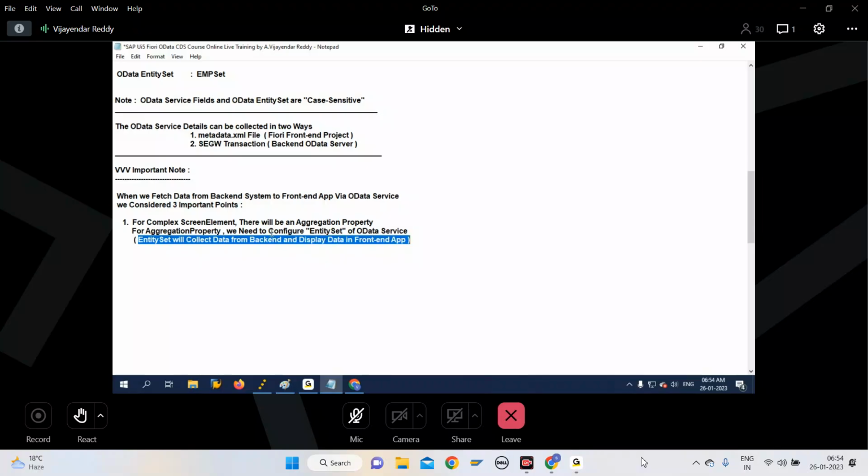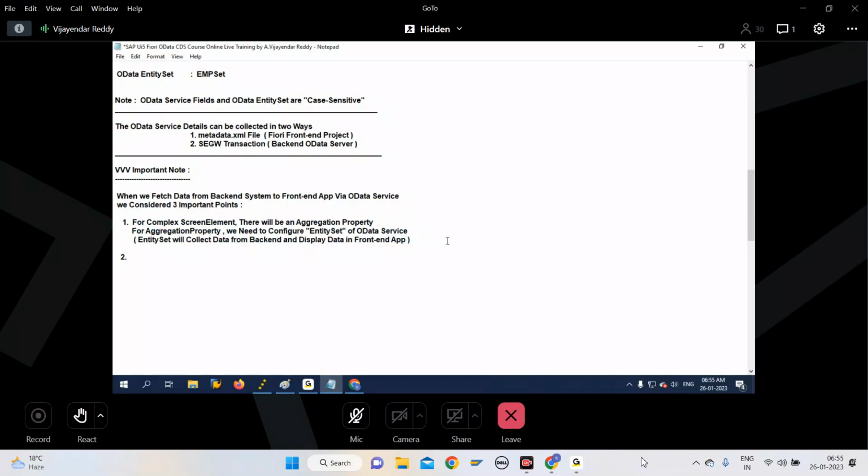That's the reason why we have to configure entity set of OData service for aggregation property of a complex screen element. Very simple. So this is one main point you need to notice. If you're expecting data from backend to any screen element, it can be dropdown, table, list, chart, microchart, multi-combo box, whatever. Going forward, you just have to remember this note.